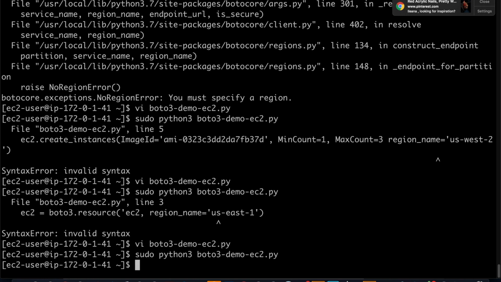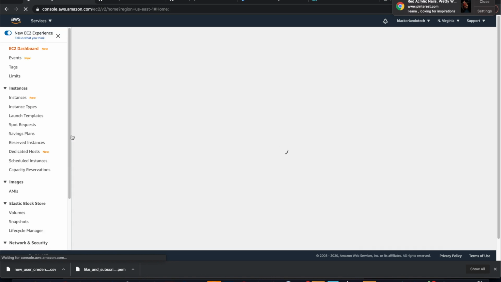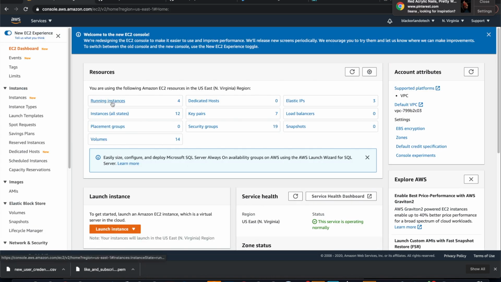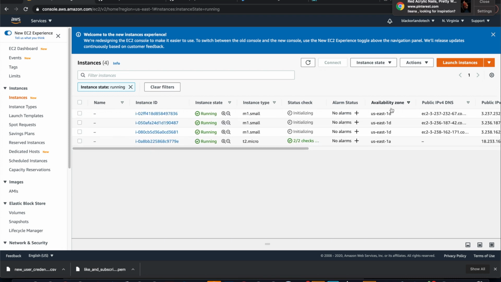But as you can see, it's pretty easy to deploy. You'll have all of this code. But now instead of you manually doing, you know, three instance launches from the console, and of course this follows the AWS best practices of infrastructure as code. So I'm going into the EC2 console, looking at the running instances to see them spinning up, just to confirm.